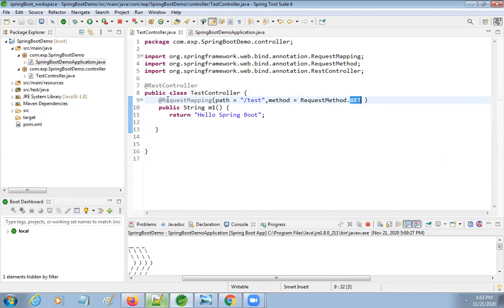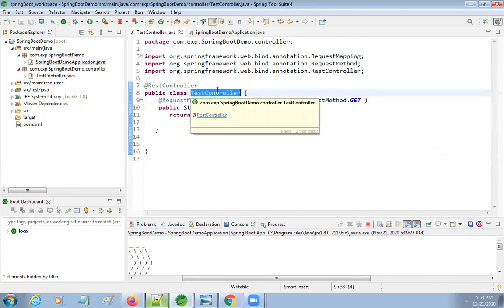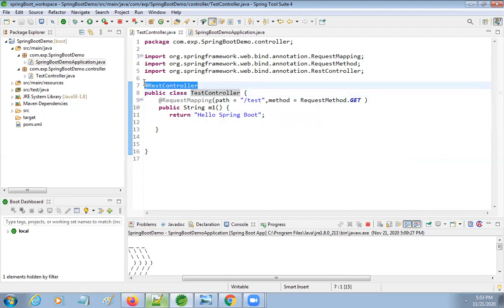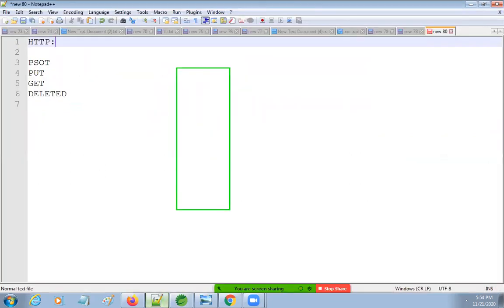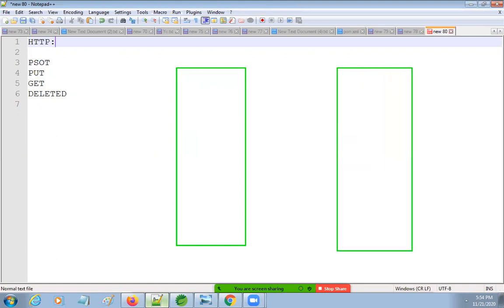So how will you know this is a controller? How does your Spring Boot framework know this is a controller? That's why you are using a REST controller. Now Spring Boot knows. Whenever an incoming request is coming, assume this is a dispatcher servlet, and here you are having a controller class. The dispatcher servlet will handle the request first, and for each request it will create one request handler.